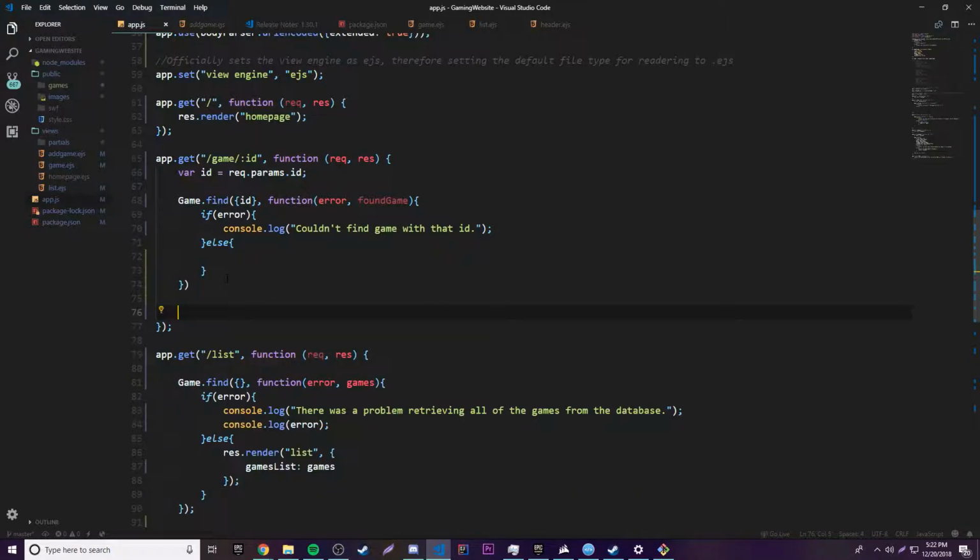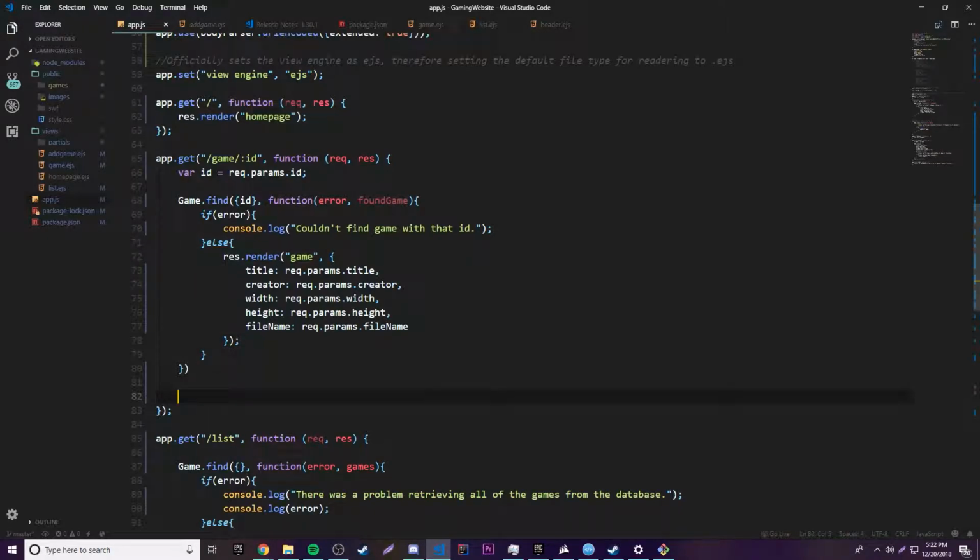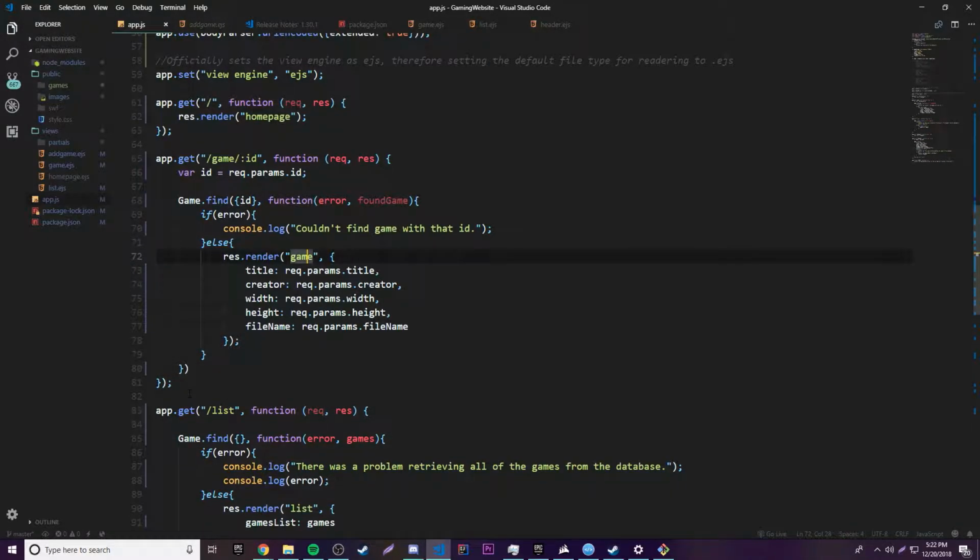data and then send it to that route page, okay? So the page of the route, the game page, game.ejs, okay? So likewise, like I said before, we cannot access from the route parameters anymore, so what we want to do here is do found game.title, because that will be where it's accessed, right? This is, of course, going to be the object that was found, and the object is the document. So if we do found game.title, it's going to access the title variable from that object, okay? So we'll just go and change all of these.